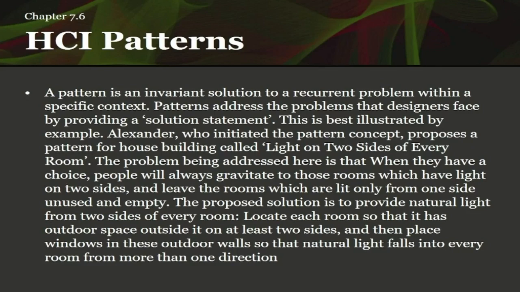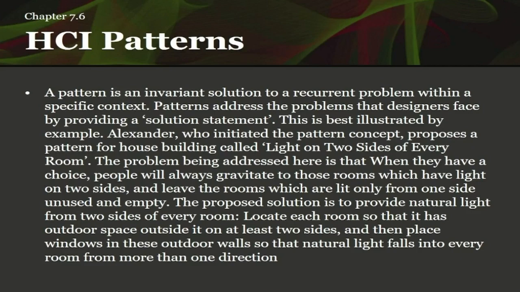Alexander, who initiated the pattern concept, proposes a pattern for house building called light on two sides of every room. The problem being addressed here is that when they have a choice, people will always gravitate to those rooms which have light on two sides, and leave the rooms which are lit only from one side unused and empty. The proposed solution is to provide natural light from two sides for every room.